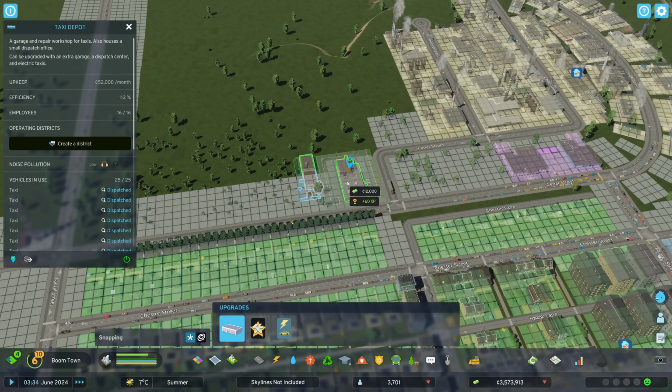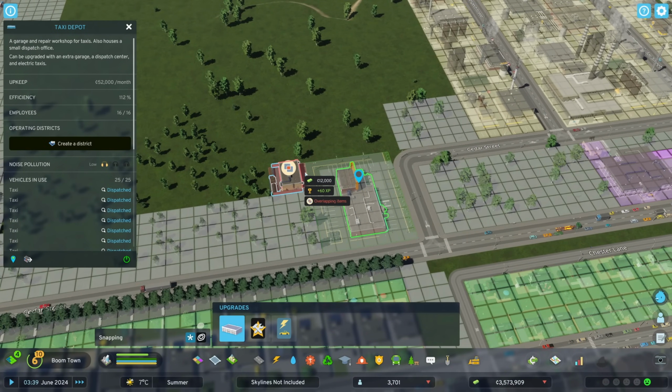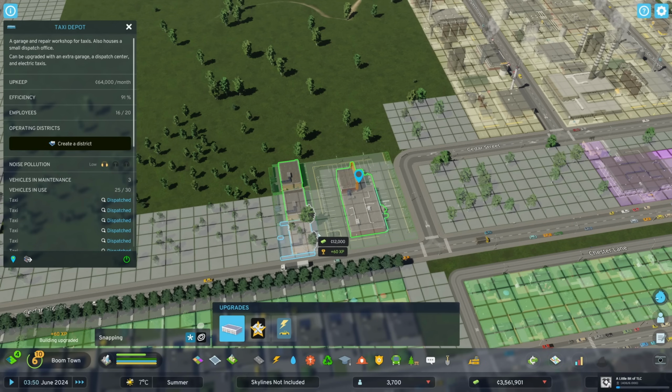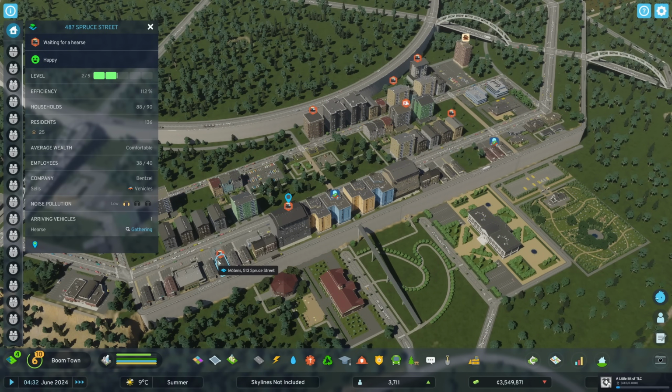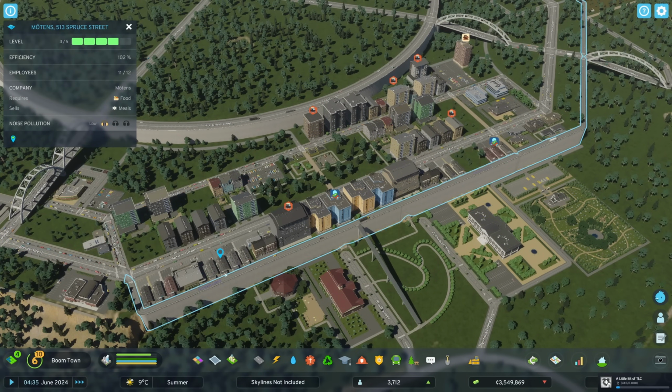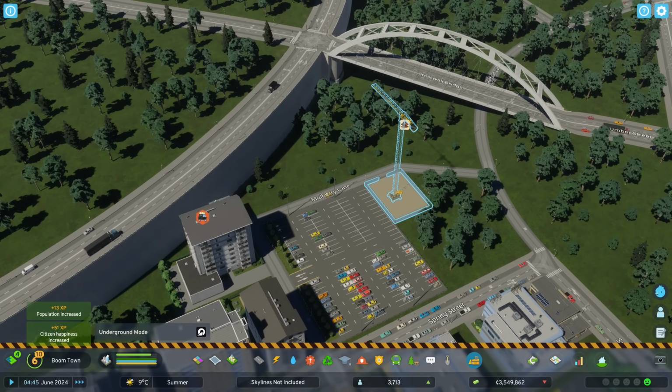I think we're gonna add a garage extension. Oh, actually we already have one, but we can have multiple. So I'm gonna add another one and another one. Now we can have 35 vehicles. Looks like we have lots of people dying, but there seems to be a hearse dispatched for each of them. But what to do about these buildings?